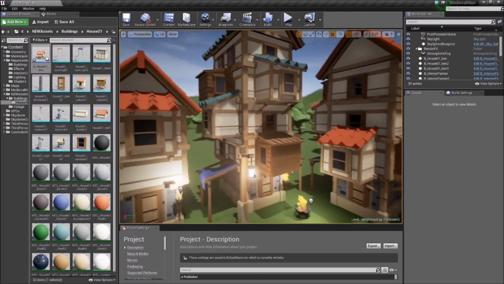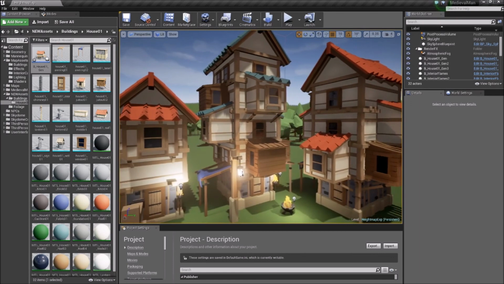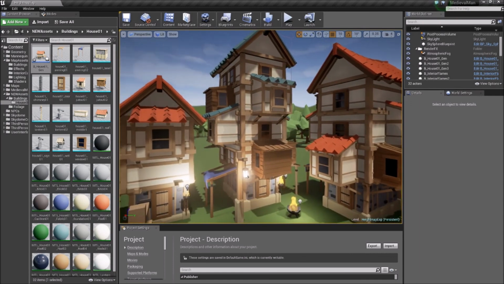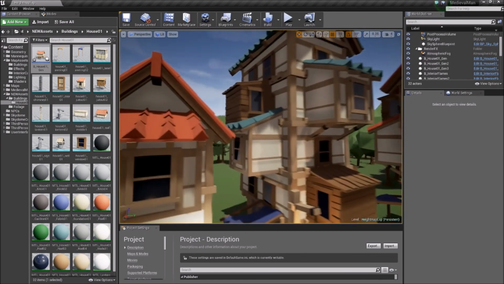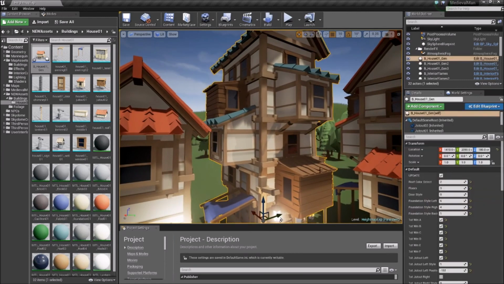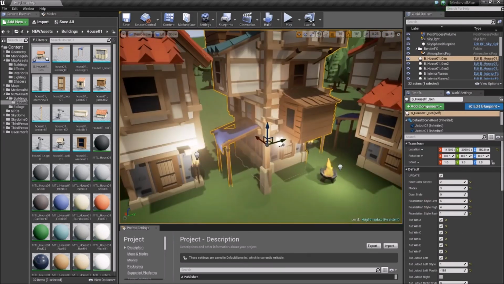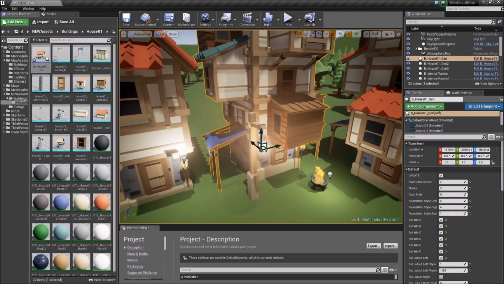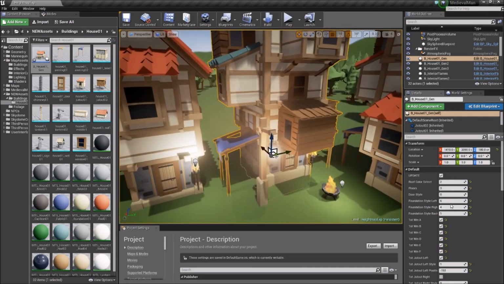Okay, so here in the other project, the one that I showcased the other day, that inspired some requests for tutorials, I have alternative dormer styles and some extra decorations on the base that I can change out.